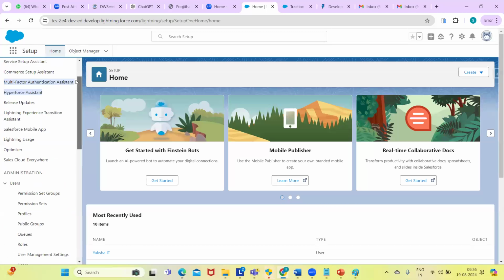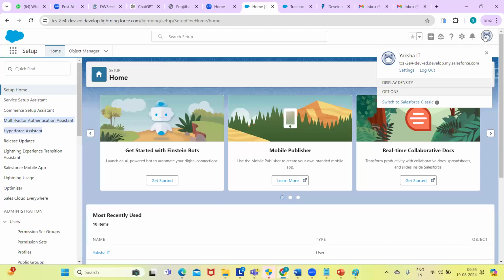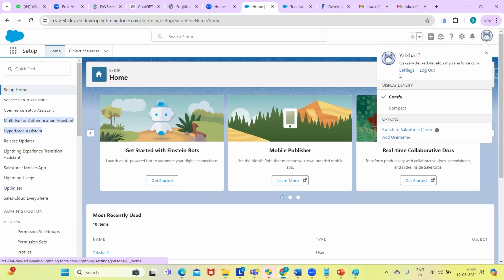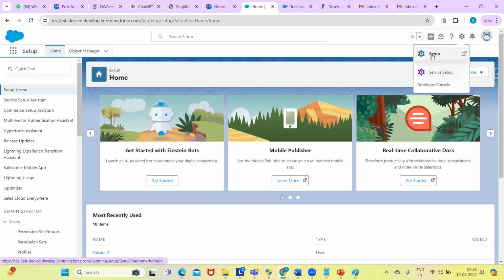Okay, and next, see here, like Gmail, Facebook, Twitter, we have account information, our information, logout. Here are notifications, in case we are getting any notifications from other users or sending any, we can see them here.